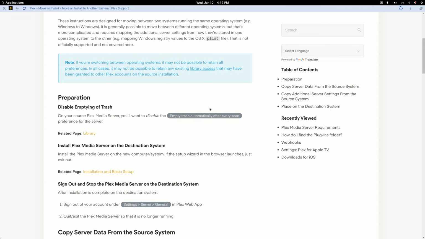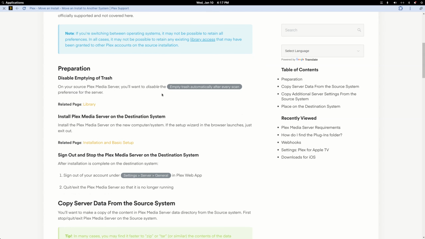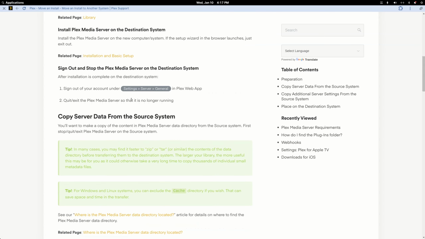So in preparation, you do a few things. You start your old server and disable automatic scanning of the library and automatic emptying of the trash after a library scan. And then they want you to sign out of the Plex server on the destination system, which they have you pre-install but not open and configure.